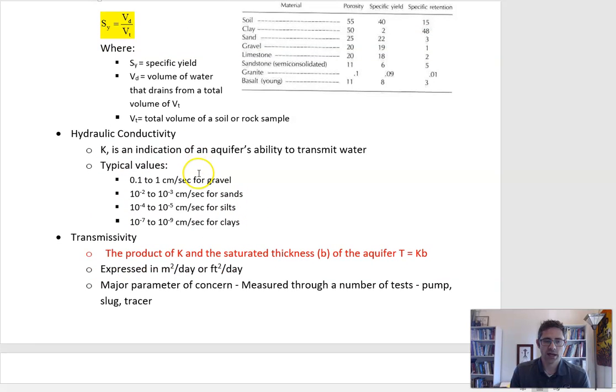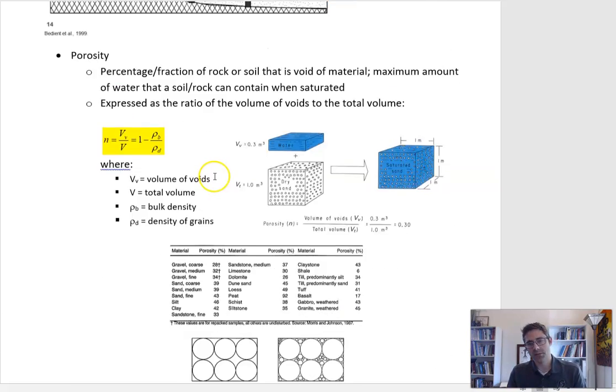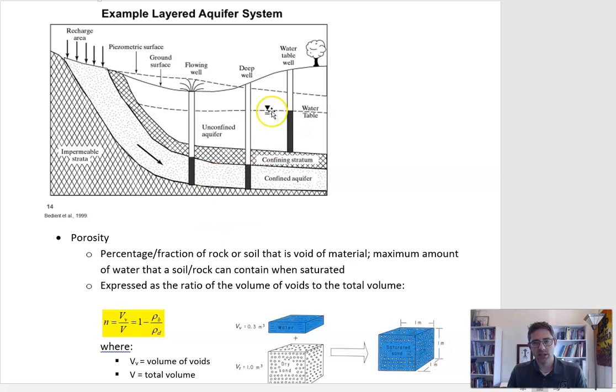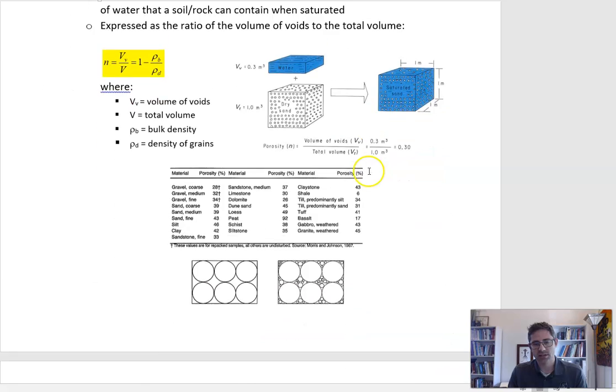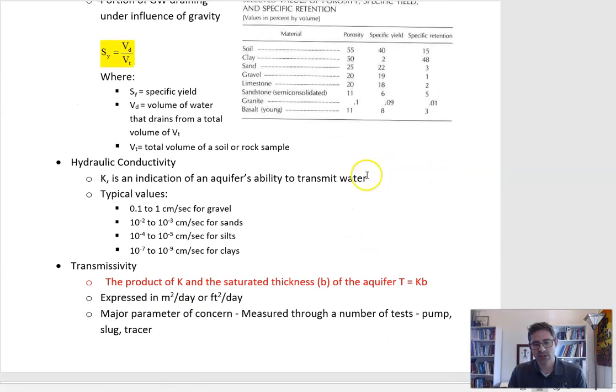So we'll use this a lot, but we'll also use this other term, transmissivity. Transmissivity is the product of K, the hydraulic conductivity, and whatever the saturated thickness of the aquifer is, b. So this little b is the thickness of the aquifer. If we go back up to this diagram, b for this unconfined aquifer would just be the height from down here to up here. And for the confined aquifer, again, the height from here to here. So it's how thick is the aquifer, multiply that by K, and you get this transmissivity, which is capital T.